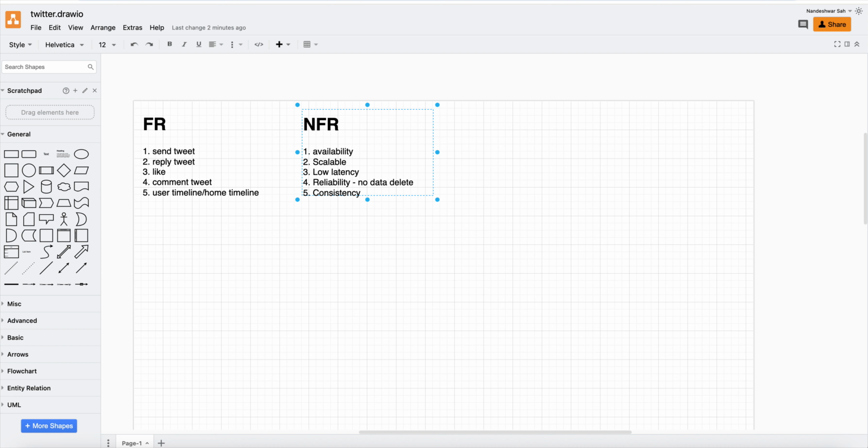If we go deeper on consistency, there can be strong consistency. In this case, we may not need strong consistency because it's okay. If you tweet something in the USA, it may take 1 or 2 seconds to be visible in India, and that's fine. So okay, that's the non-functional requirements. Let's collect some of the facts, and after that we'll start designing this Twitter.